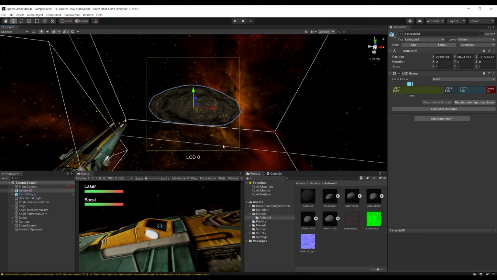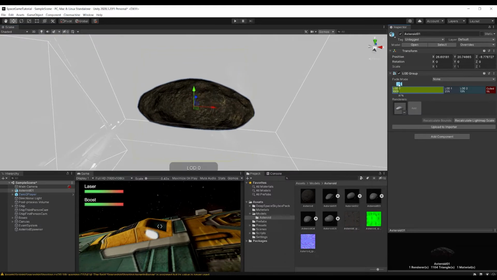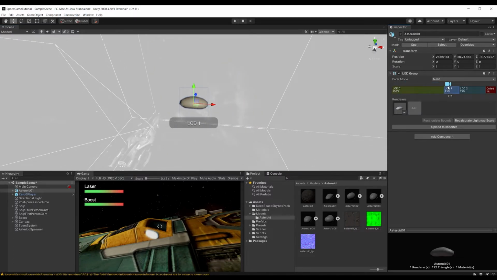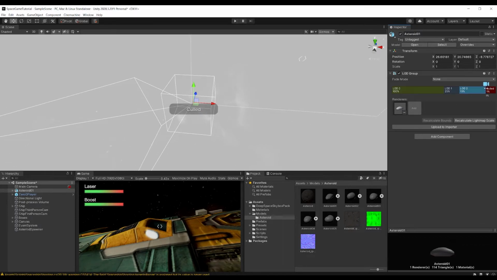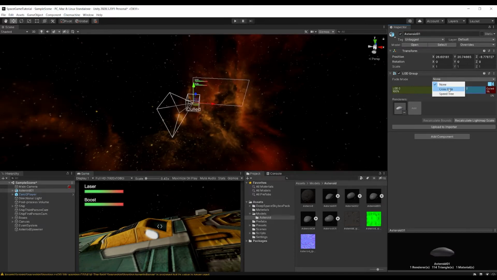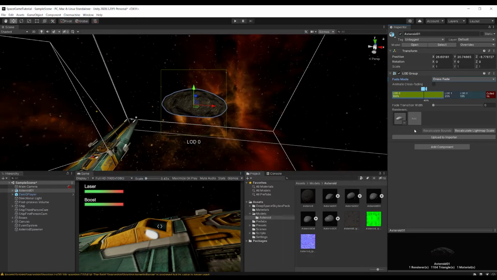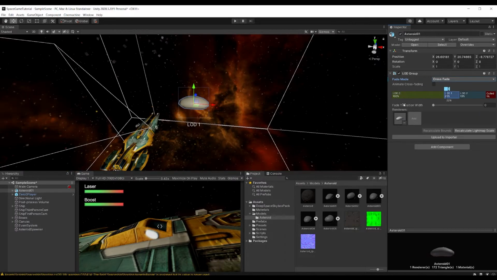And you can see what I mean with the LOD. So this is LOD 0. You can see how far away the camera is. And as we go back, it will drop to LOD 1, LOD 2, and LOD 3 the further away. And then once you get to this percent, it just culls it completely. You can also set the fade mode to crossfade. And what we want to do here for these LODs, you can see that as we go out, it loses its texture.